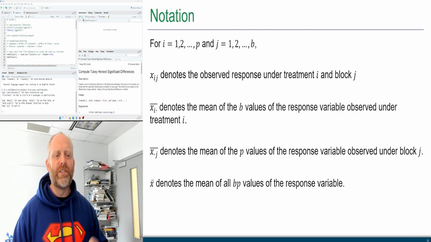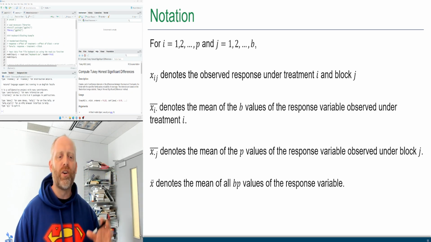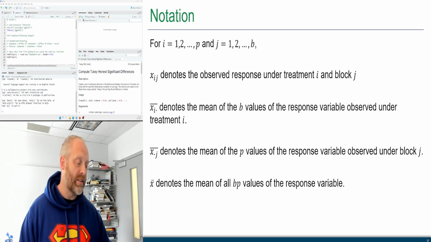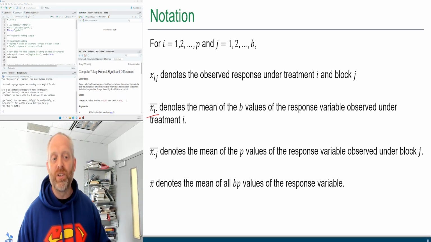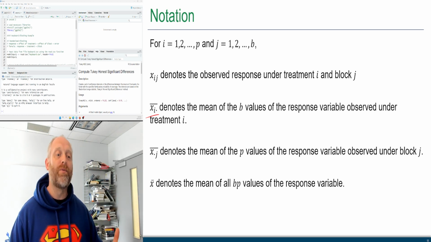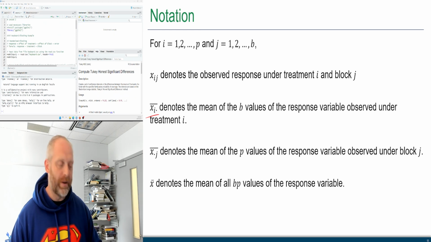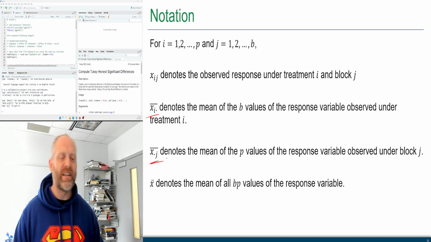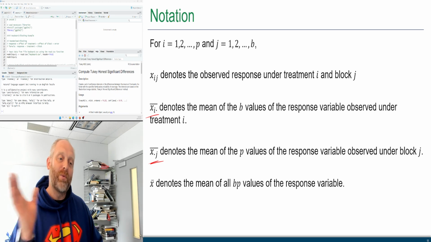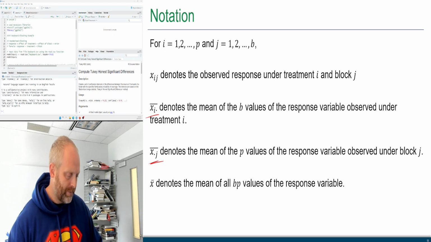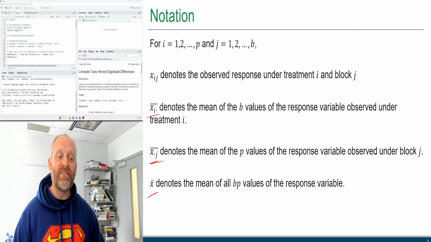Again, we're breaking this up into two different things: treatments, and then different blocks. So we're going to look at all of the different treatments regardless of blocks, and ask, what is the average for that treatment? The little dot after that subscript i just refers to the fact that I don't care which block it's in. I'm just looking at all outcomes from that specific treatment. And then we'll do the same thing for the blocks. I don't care which treatment, I'm just focusing on the block. So we're going to have an average outcome for the treatments, and an average outcome for the blocks. And of course, same as before, we're going to have the average of the entire experiment. That is just X bar.